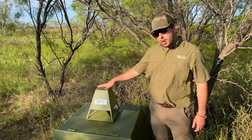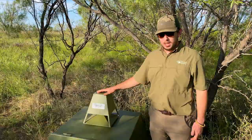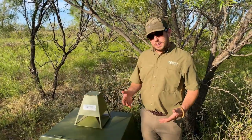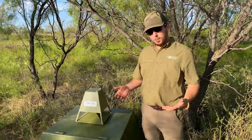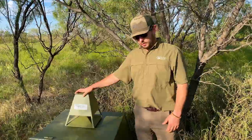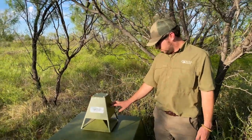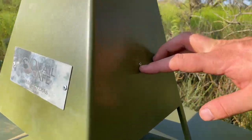This is an electronic quail collar that plays a bobwhite covey call four to five times a day. There's the call going off right now — that's a bobwhite quail covey call. It plays throughout the day from dawn to dusk based off a light sensor, which is mounted right on the side here.